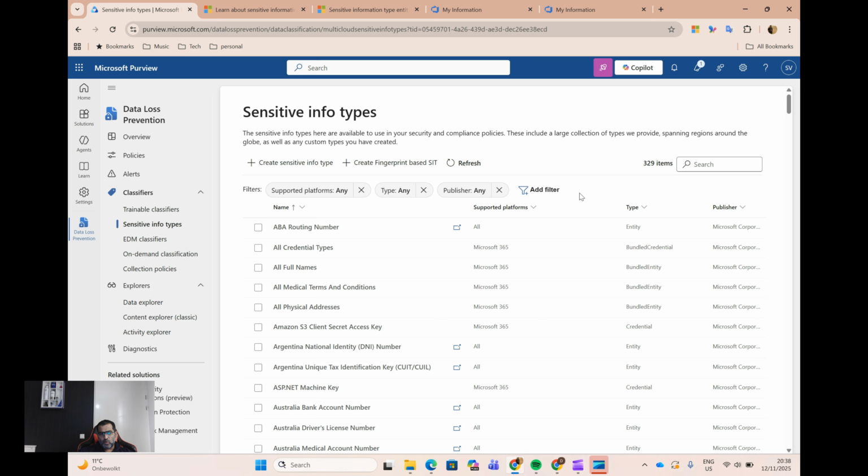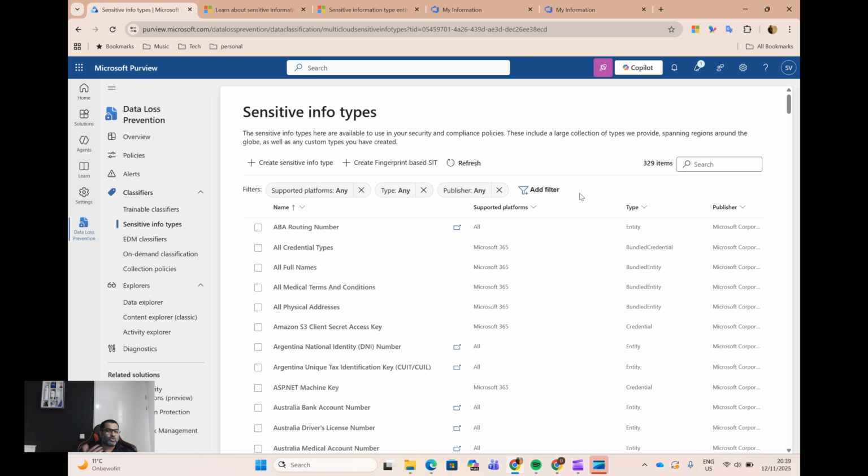Sensitive information types are the offerings coming from Microsoft Purview, which have specific patterns or configurations that help you detect and protect sensitive data. For example, it includes personal, financial, and health data, intellectual property, and the last one is very interesting: even detecting client secrets, Azure storage account keys, Amazon storage keys, and Google API keys.